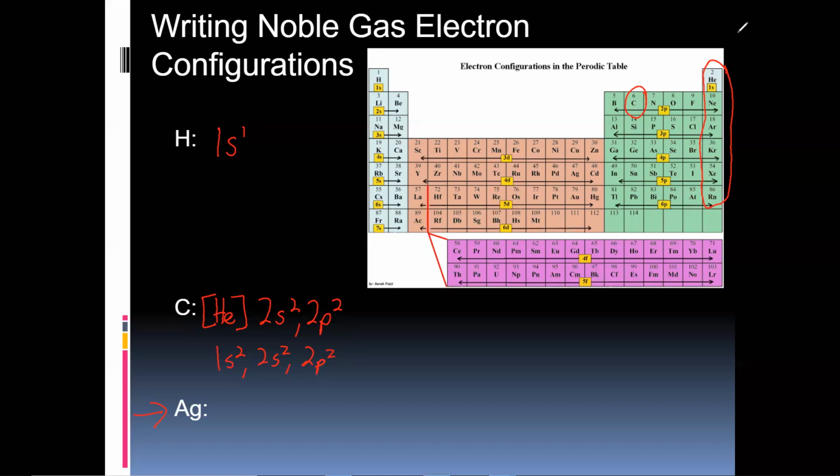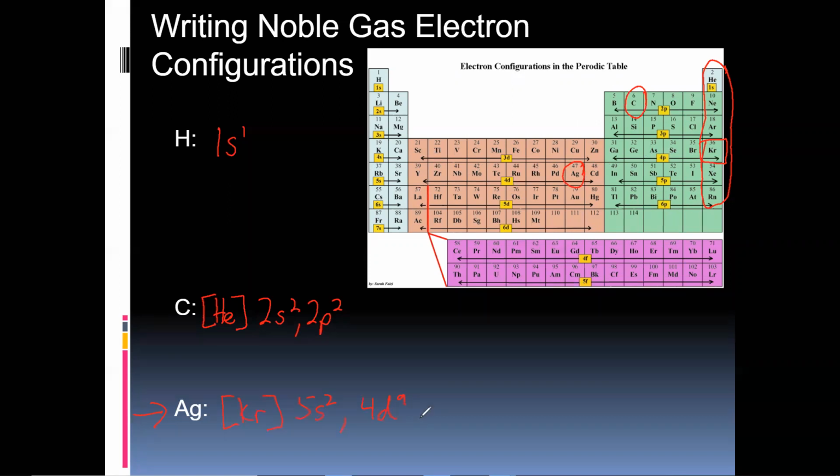But when you get to the longer ones, like, say, silver, for example, it becomes a lot easier, okay? So once again, silver's right here, and you go backwards until you hit a noble gas. In this case, krypton is the one that we're going to be using. So you would put krypton in brackets, and then you just count until you hit silver. So moving down, you have 5s2, and then 4d9.